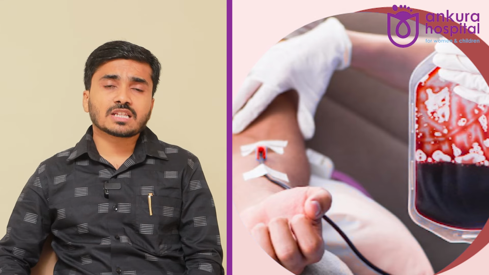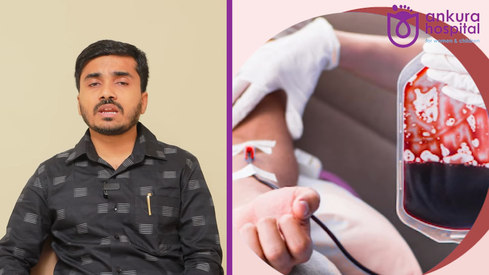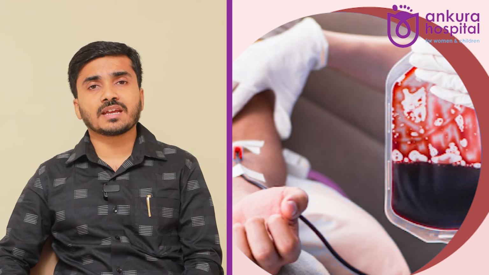Now, the management mainly would depend upon the underlying etiology. In a mild degree of thrombocytopenia, a close follow-up would be sufficient. Platelet transfusion per se is needed only in cases of severe thrombocytopenia where there is a heavy risk of bleeding or severe sepsis. In conditions like autoimmune disorders, ITP or connective tissue disorders, medications such as corticosteroids, IVIG or other immunomodulators may be given based on the severity of the condition.